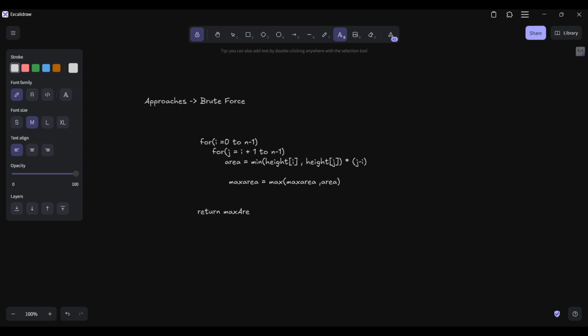So this is how the brute force approach will work, and the time complexity is simply O of n square because we are iterating twice; basically we are using two loops. Its time complexity is O of n square, and the space complexity is simply O of 1 because we are not using any extra space. Okay, so this is the brute force. But we can basically do it better.